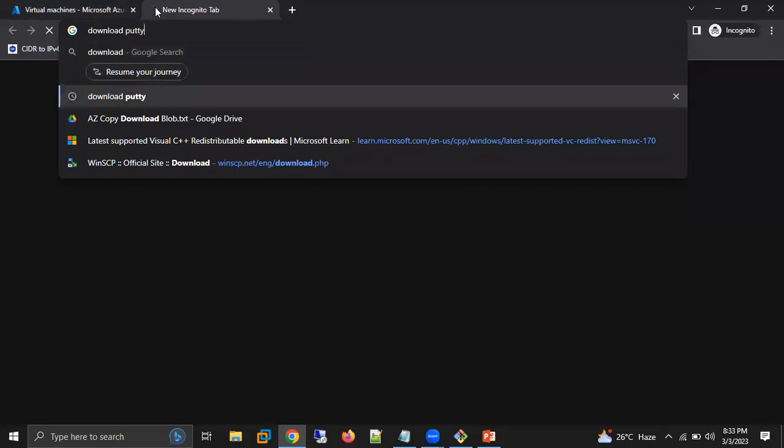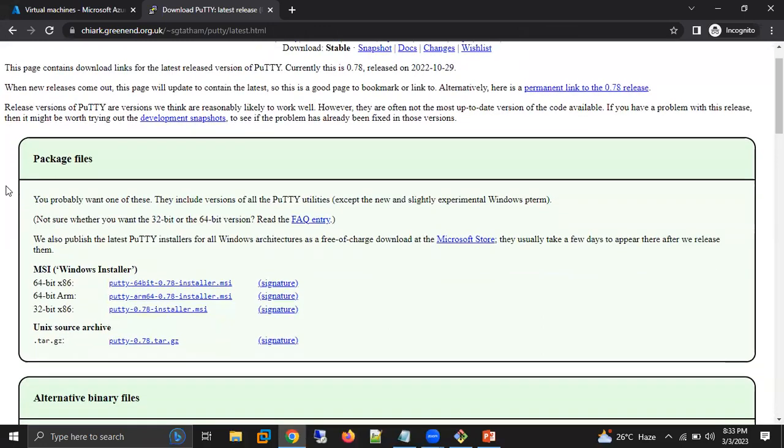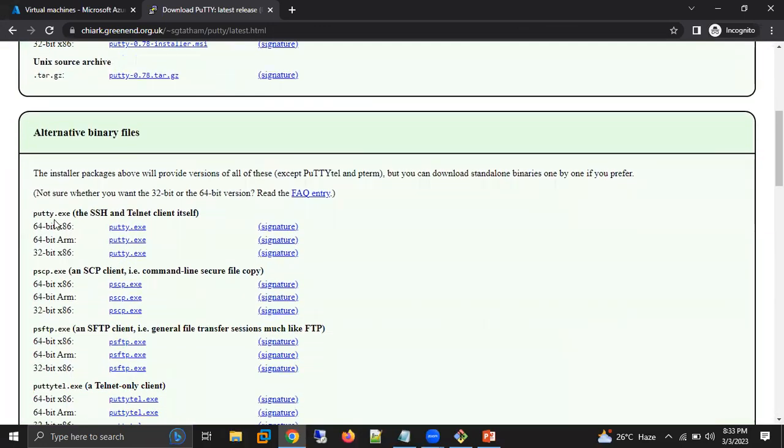So search on Google, download putty. Go to the second website which you are able to see. Scroll down. Here you are getting putty.exe. I'm sharing this link in the chat box. If you want to download putty, you can download it also.